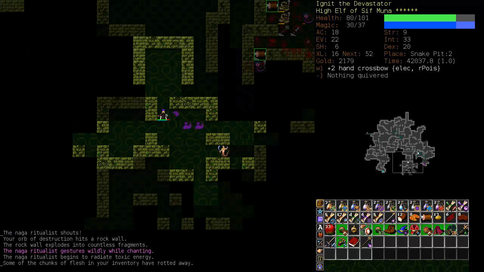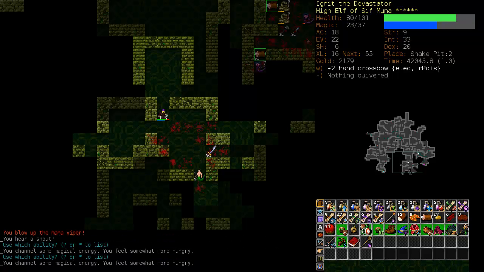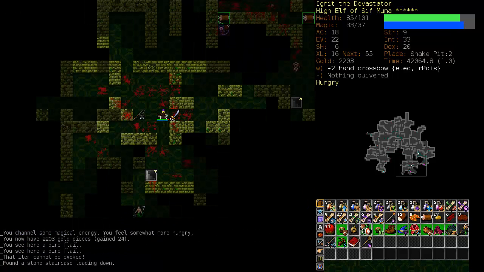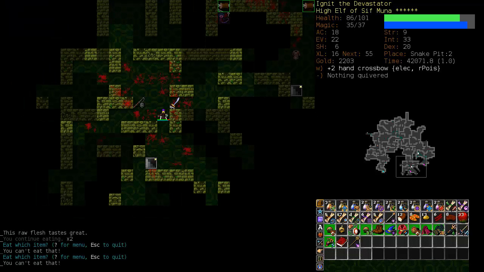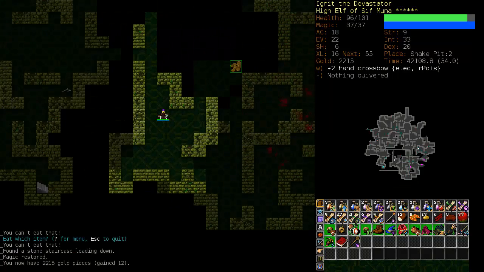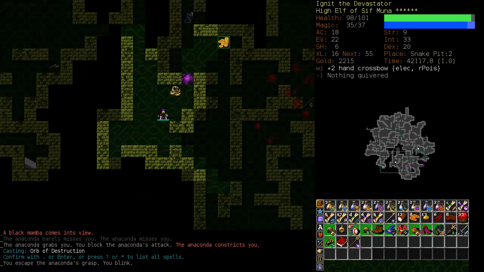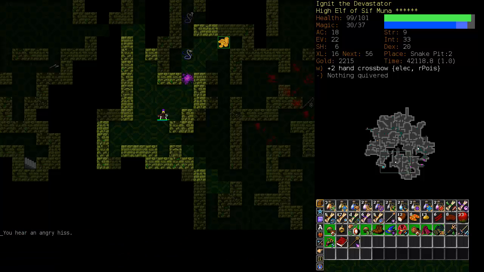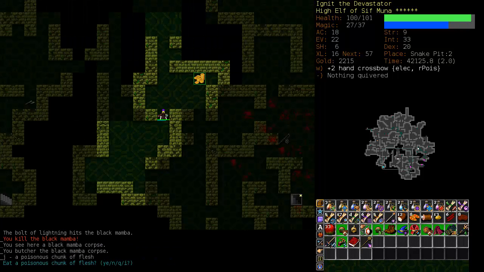The Mana Viper didn't do too much damage to us, but it's best to take them out as soon as possible. To that end, I am going to Orb of Destruction as much as I can, and not be too concerned about the hunger costs. I don't think I've eaten any permafood in ages. It's important to avoid the constriction here. And there we go, one shot with a lightning bolt. It's really good if you can get it zapped.